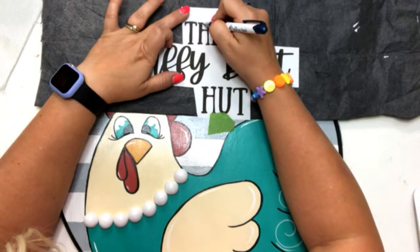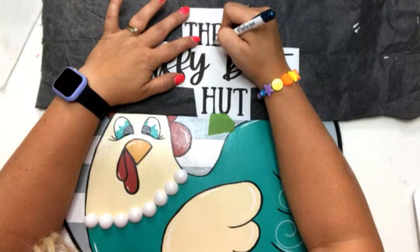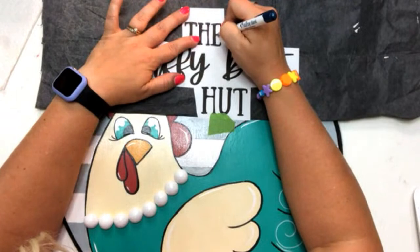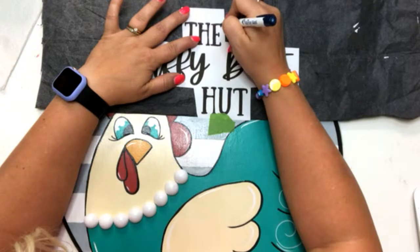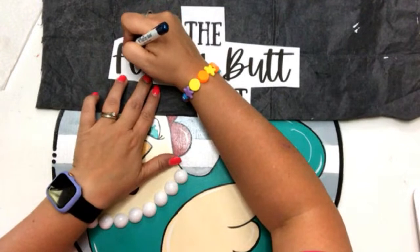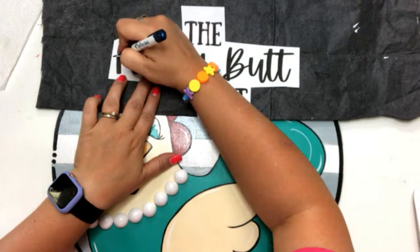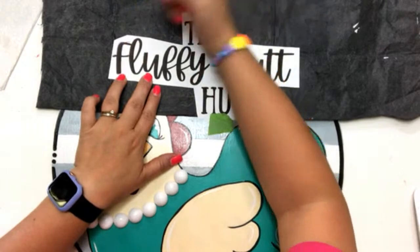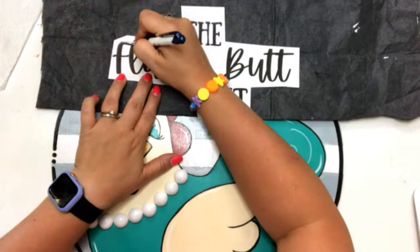And I'm not very good at being super precise about my tracing. I sometimes get outside the lines. That's okay. We just want the overall rough shape of the lettering, because once I start to paint it, it may look a little different from this anyways. But this makes it so easy for you guys to come up with your own custom lettering on your pieces. If you wanted to do a baby name on a door hanger or a family name, this is the easiest way to do it and to ensure that everything's going to be sized appropriately and it's all going to fit.